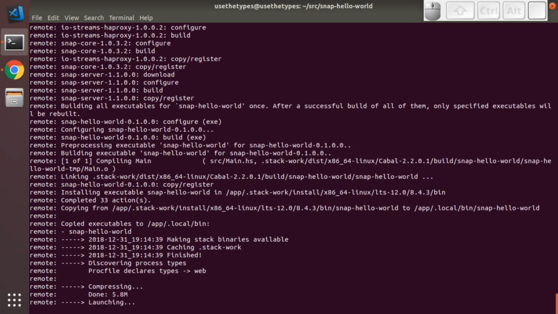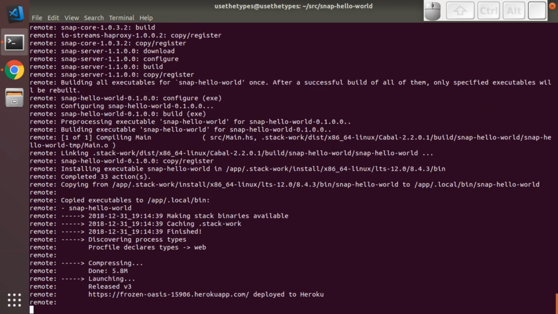Oh, and we're back. Look at that. So you see, it's built all the dependencies. This is comparable to when we first built the very first version of our Snap Hello World app, when it had to build all of the dependent packages for Snap. You'll see, in fact, the last package that it built before building our program was snap-server up here.